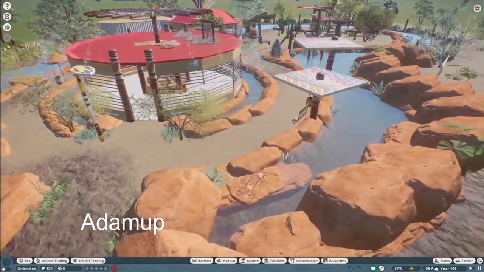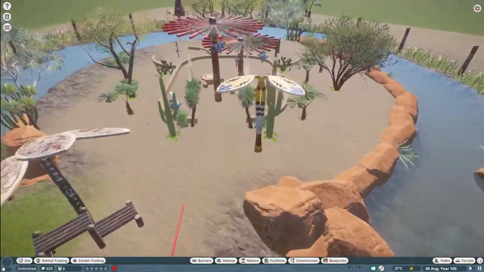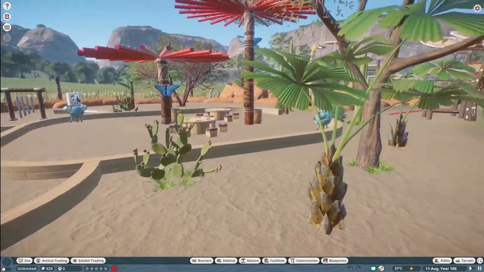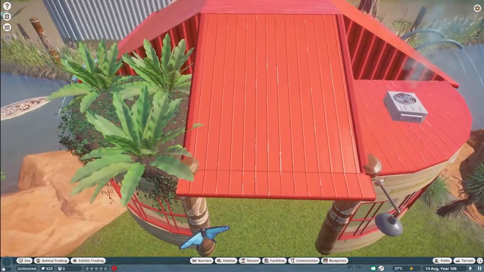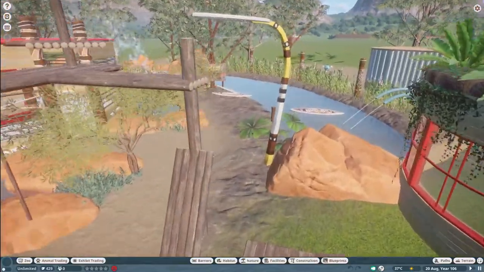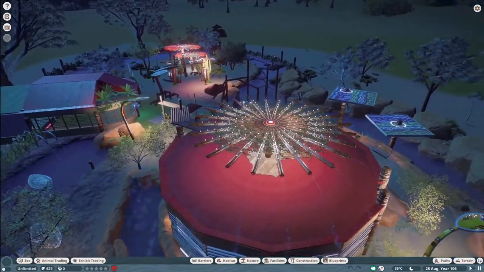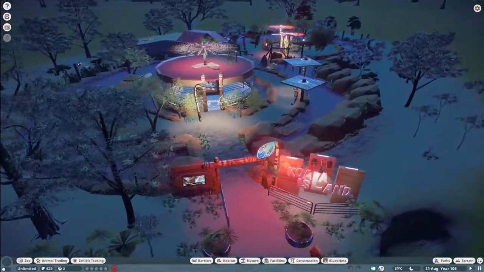Our next piece was made by Adam Up, and they call this a koala island. You can bring this into your zoo for $47,000. Thank you so much, Adam, for posting this very, very nice koala habitat on the Steam Workshop. What a wonderful job you've done.